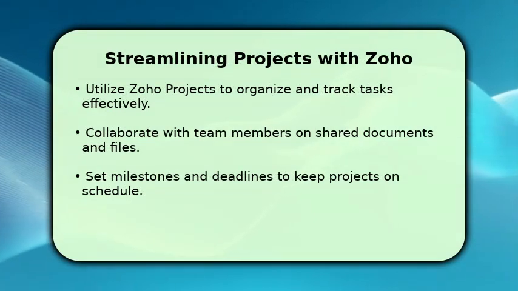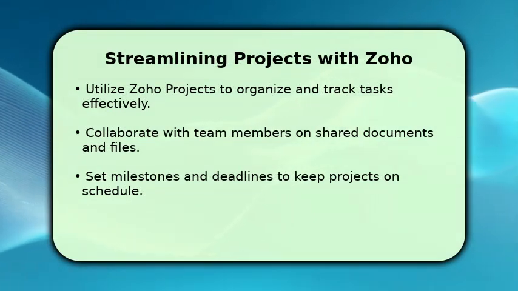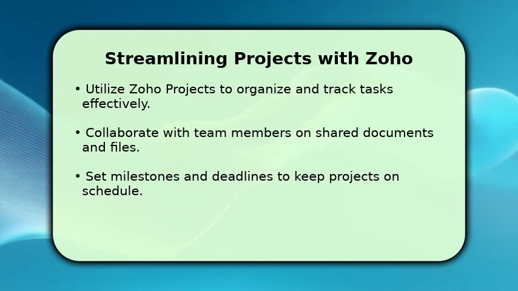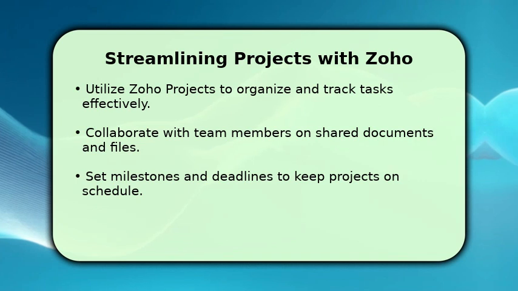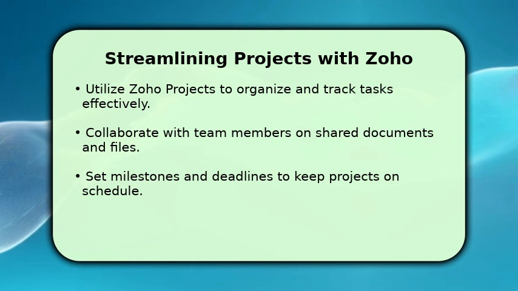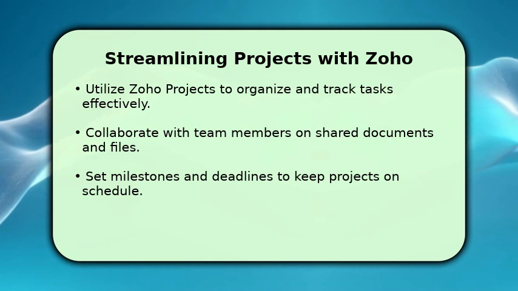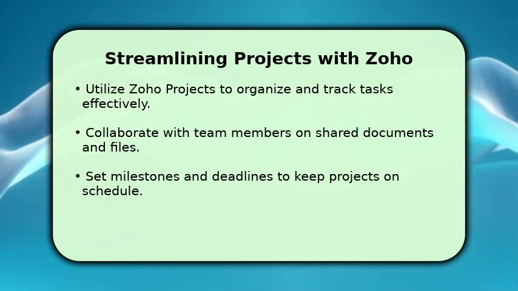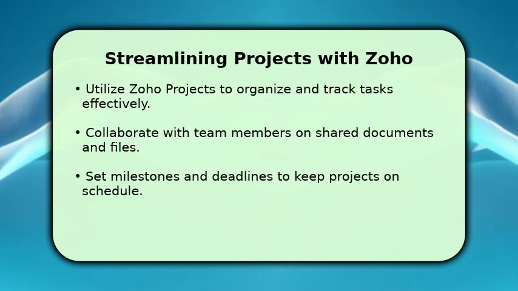For effective project management, Zoho Projects is an excellent choice. It allows you to organize and track all your tasks efficiently, ensuring nothing falls through the cracks. Team collaboration is seamless, enabling shared documents and real-time communication. You can easily set clear milestones and deadlines, helping to keep every project on schedule. Monitor progress visually using Gantt charts and accurately track time spent with integrated timesheets.